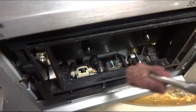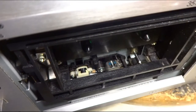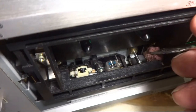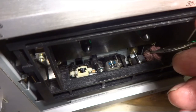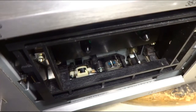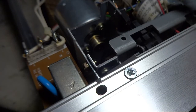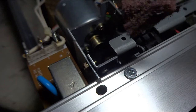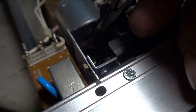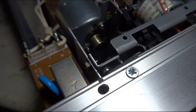What I'm doing here, I got just a little piece of Scotch-Brite. And I got it in play right now with the running. I just get down there and I let it lightly run over that pinch roller there. It'll clean up nicely, get all the glaze off. Another thing I did while I was running, once again I got my Scotch-Brite. I just let it run along that pulley, polish that up and clean it up real nice.